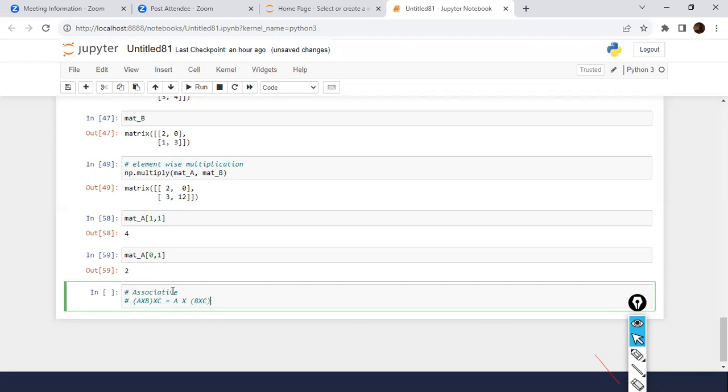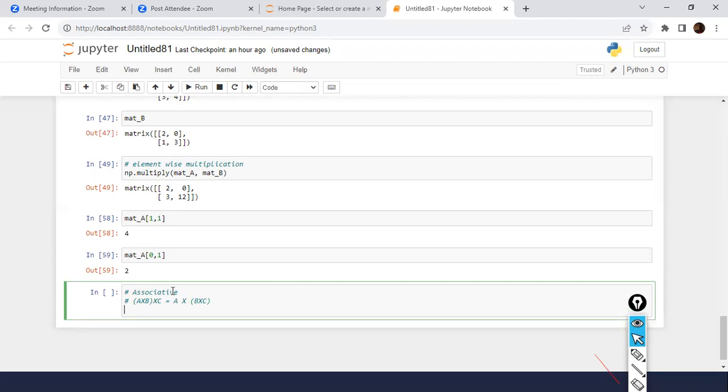This is called your associative. So if you have 3 matrices A, B, C, and you multiply the A and B matrices, and then multiply the result with C, that is equivalent to multiplying A with the product of B and C. That is what it tells us. This is what you call associativity.